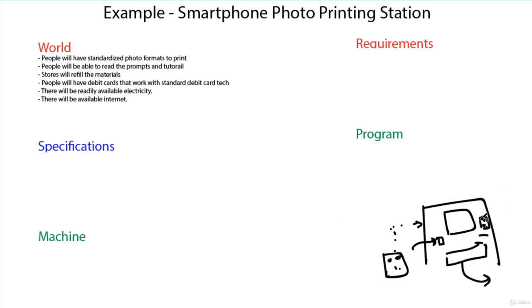Maybe it doesn't have the hardware on it to do the photo edits and actually sends to a server. The server does the photo edits, and then it sends the data back. That's actually pretty common nowadays. So in that situation, maybe we need internet. And if we're in the back country, that might not work. We might not have available internet there.